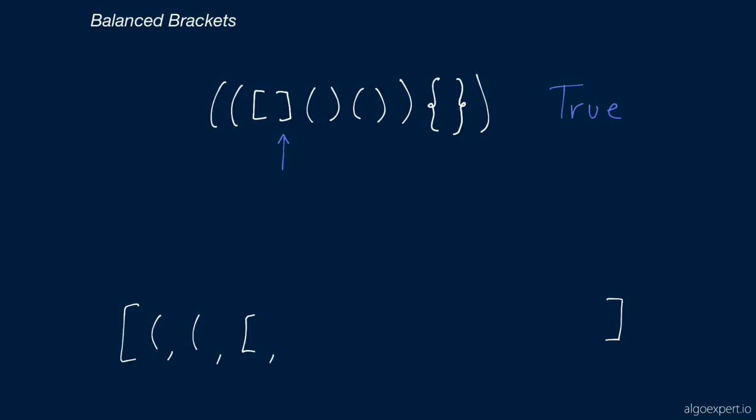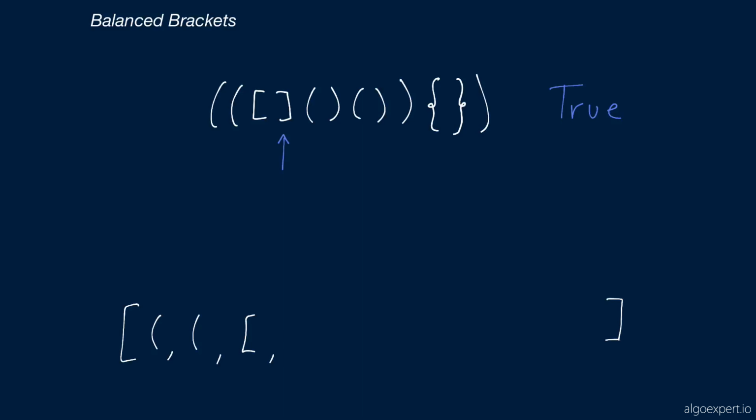So what we're going to want to do when we see that we have a closing bracket, whether it be a round bracket, a square bracket, or a squiggly bracket, is first check that our stack isn't empty. Because if our stack is empty, that means that we don't have any opening brackets that we could try to match this closing bracket to, right? And so if that's the case, then we know for certain that the closing bracket we're at is alone and unmatched, and so our string must be imbalanced.